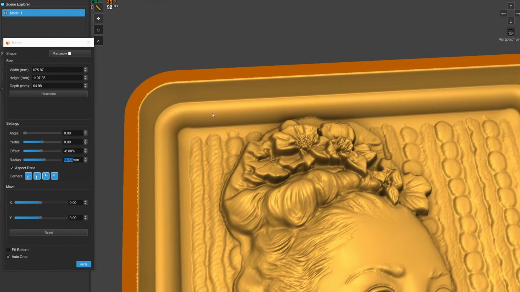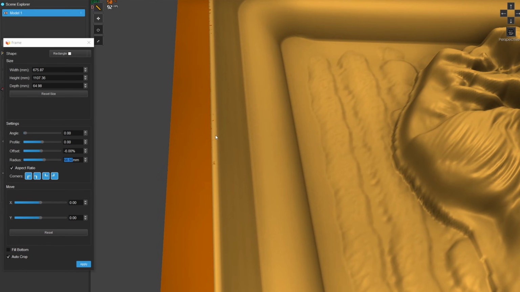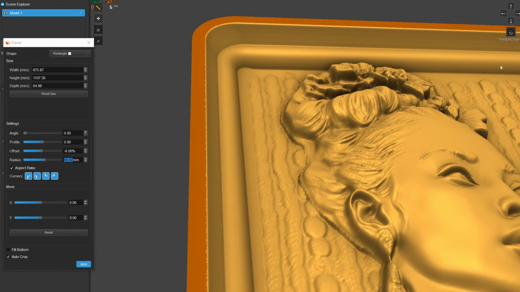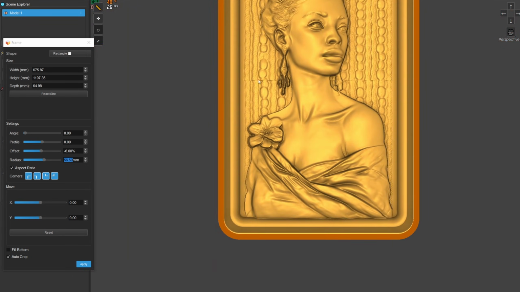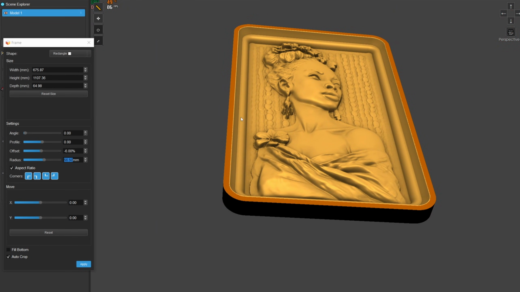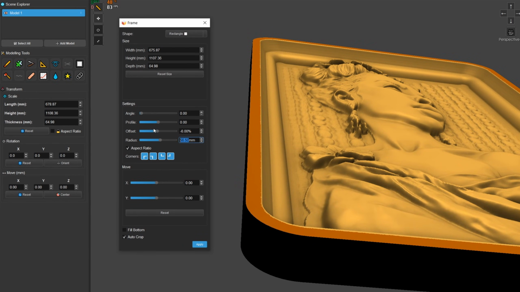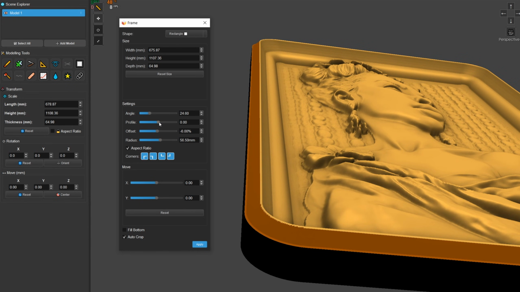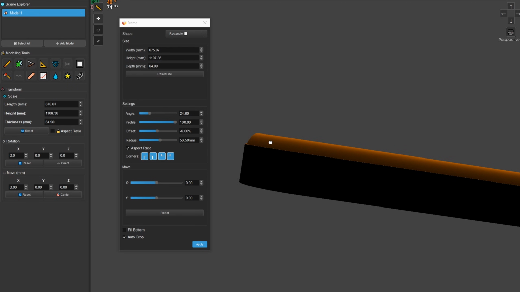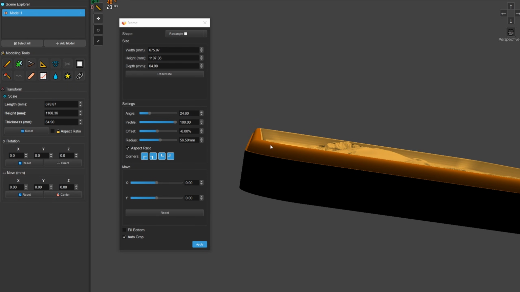Okay, now that the frame is stacking and clipping with the other one, this is better because when we merge it, we're going to have a nice transition without any holes or lines. And I'm going to increase the angle too and the profile as well to create this effect. Perfect. I'm going to apply it, and this should stack another frame on top of the existing one.